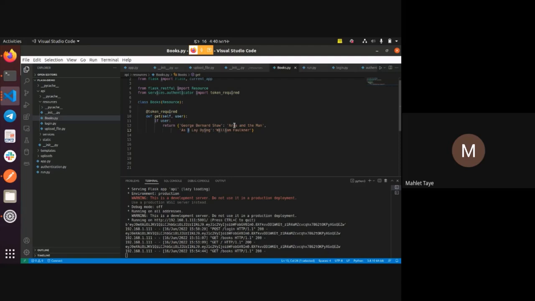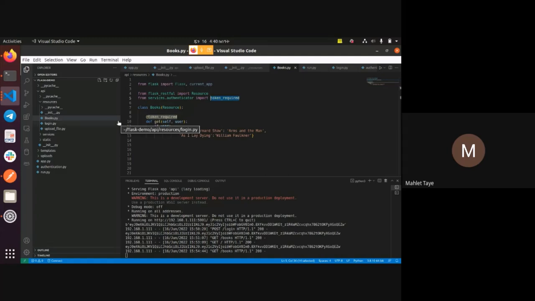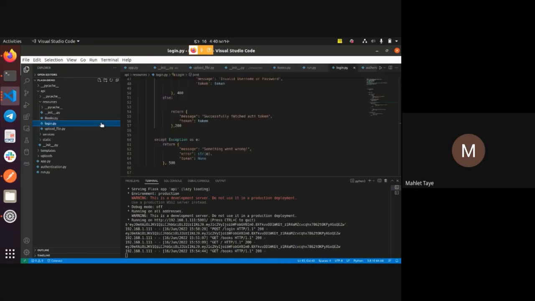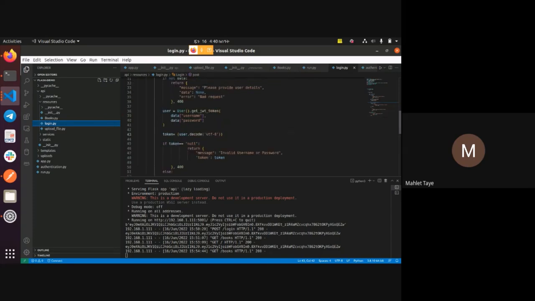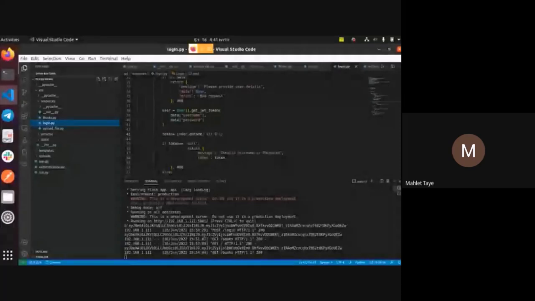To get this token, I have to write some login, or I have to get some tokens. Basically, generate token: you have to specify your username based on what you need. Let's say I just want to authenticate the username and password, so I will do that. But if you want to authenticate your user based on another requirement, you will have an interface for that. Then it will ask the user to enter whatever information you want. Based on that, the JWT token will match your database entry and your user login, and the token will be generated and returned as a token.